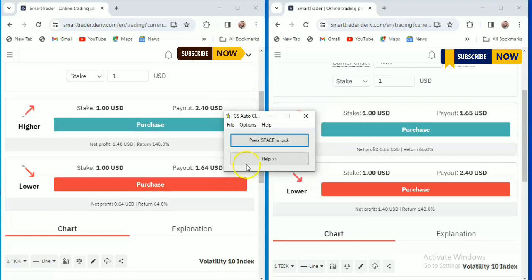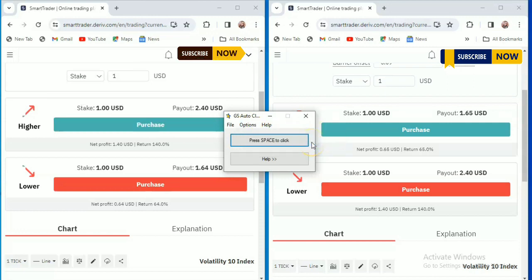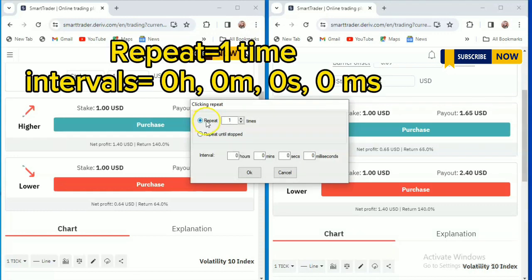Okay, go to the same option again and click on clicking, click on repeat, and then set the repeat to 1 time. See it on the screen there, 1 time.